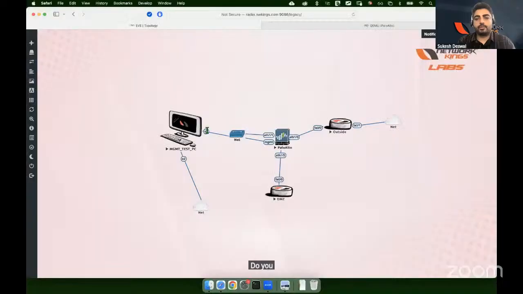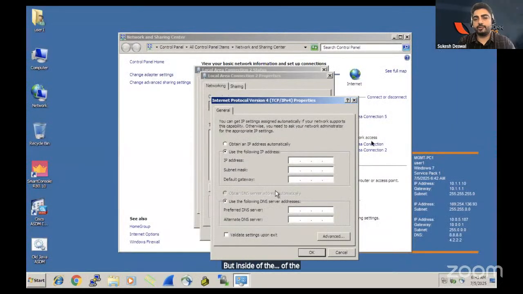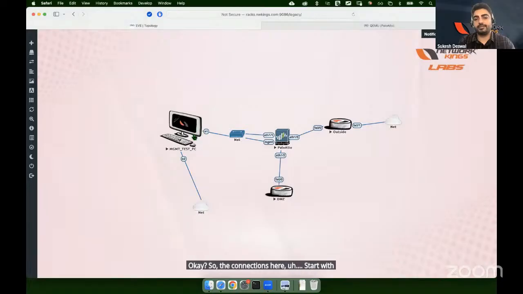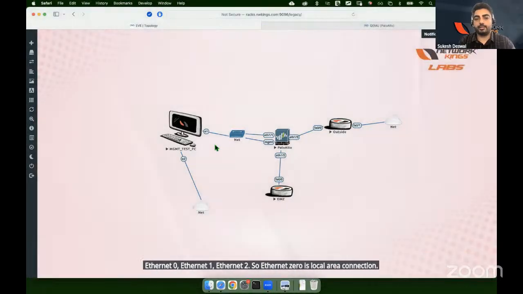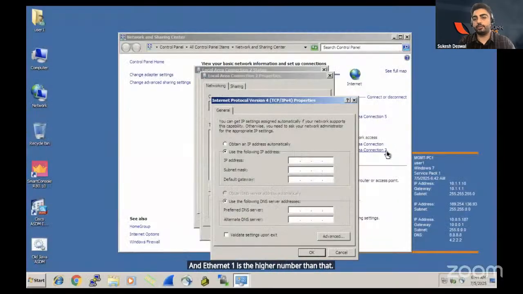You know how you figure out? Here it is Ethernet 1, Ethernet 2, but inside of the PC, you see local area connection 0, 2, 5. So it is mapped in the increasing order. The connections here start with 0, Ethernet 0, Ethernet 1, Ethernet 2. So Ethernet 0 is local area connection, and Ethernet 1 is the higher number than that. So that's 2 here.